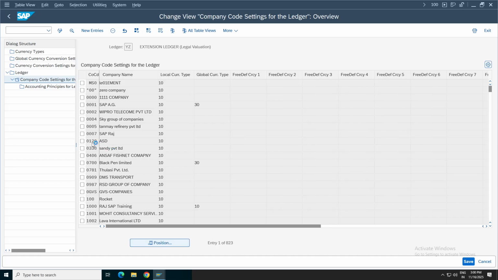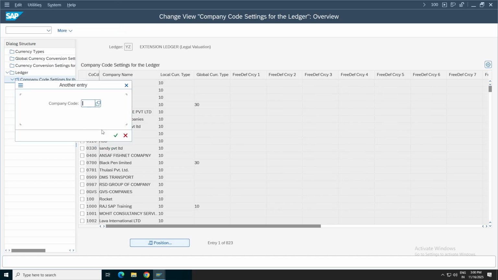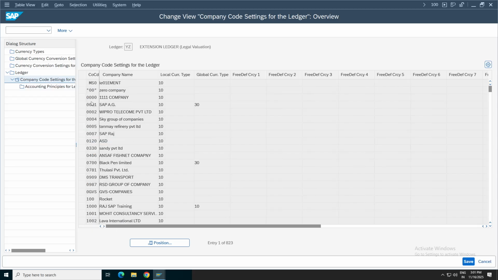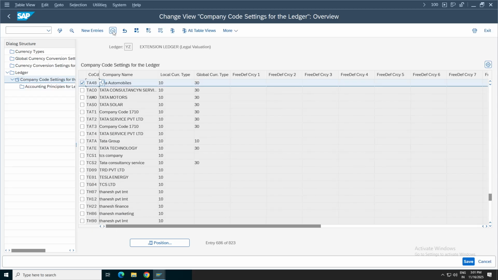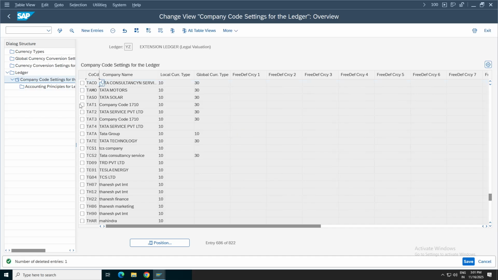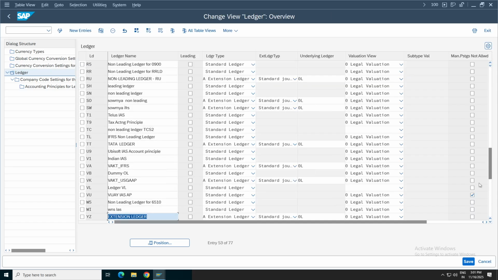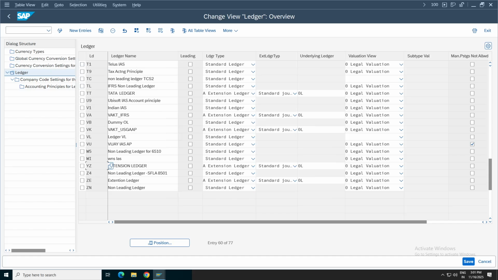Position. Delete it. Come back. So I have deleted it for the YZ ledger also, non-leading ledger. Let us see what else we have. So YZ we have done, and we have one more, ZE.